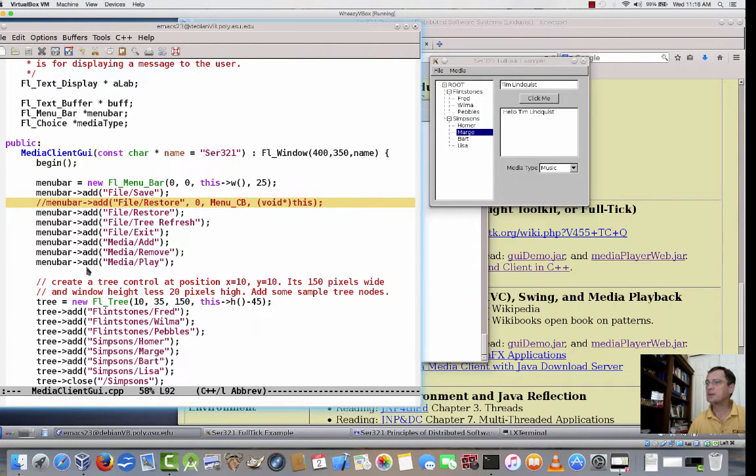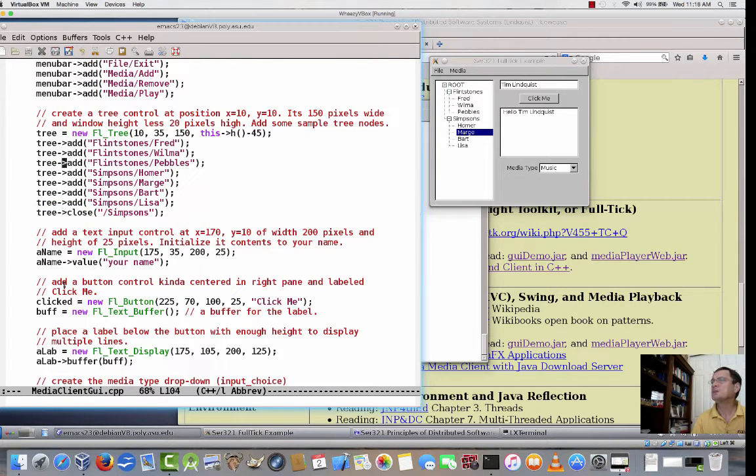Okay, so that takes care of creating the menu bars, and next down here is the tree. So we're defining the tree to be located within our window at X 10, which is saying that the space between the left vertical boundary of the window and the beginning of the tree component is to be 10 pixels, and 35 down.